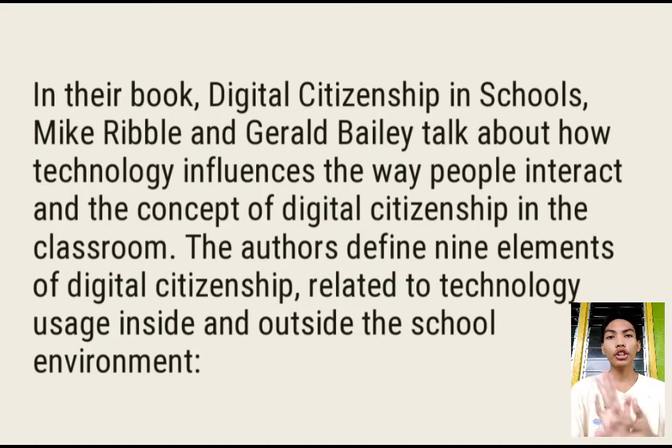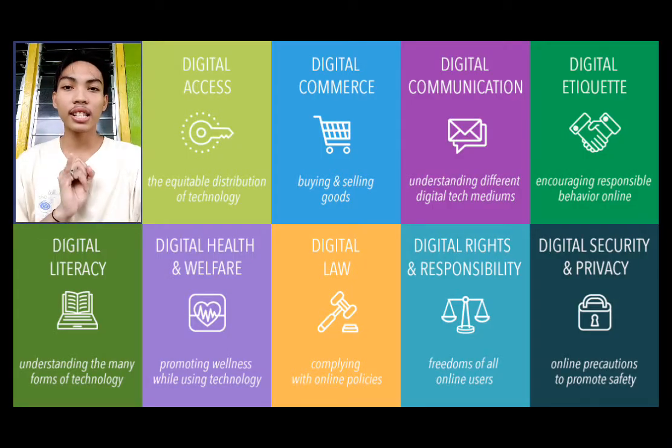In their book, Digital Citizenship in Schools, Mike Ribble and Gerald Bailey talk about how technology influences the way people interact and the concept of digital citizenship in the classroom. The authors define 9 elements of digital citizenship related to technology usage inside and outside the school environment: digital access, digital commerce, digital communication, digital literacy, digital etiquette, digital law, digital rights and responsibilities, digital health and wellness, and digital security.